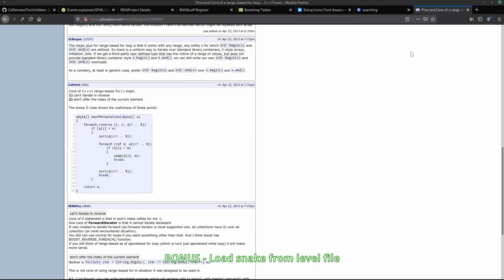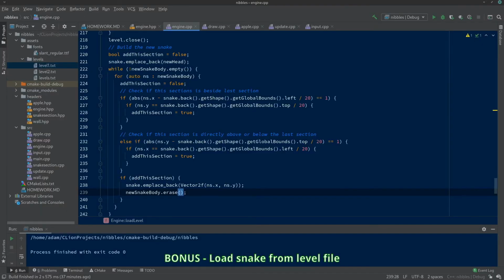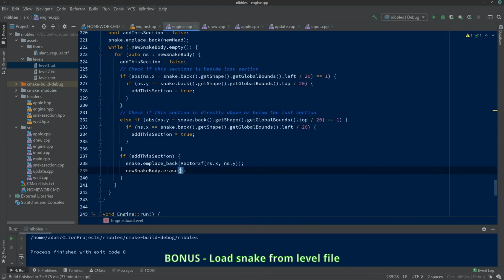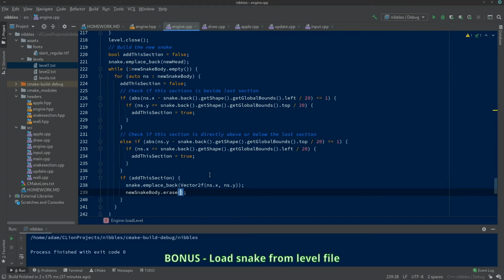Yeah, all right, so it looks like you can't use the index. Okay, so we'll have to change this. Because we need to be able to erase at a particular index from that snake body, because we're pulling things out at random. We're looping through until we find something that matches up with our last section, and then we need to be able to pull that out.